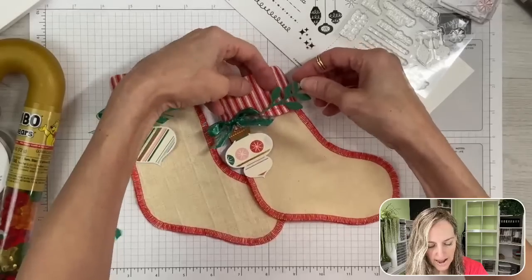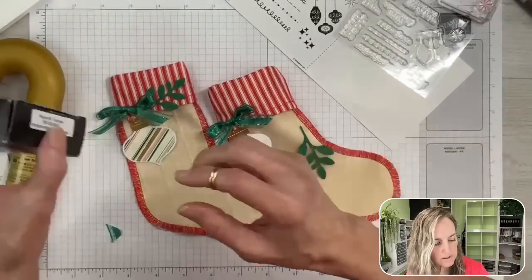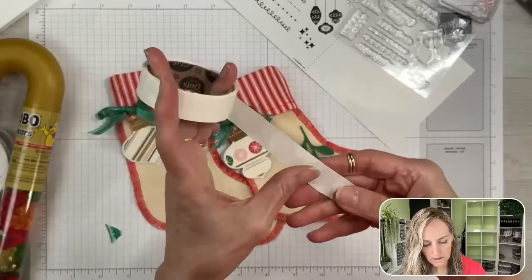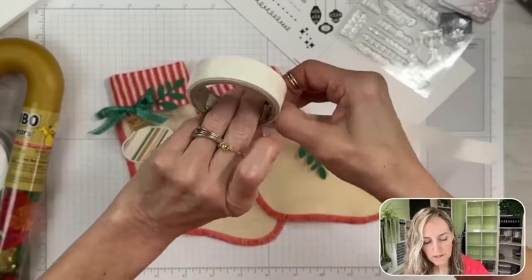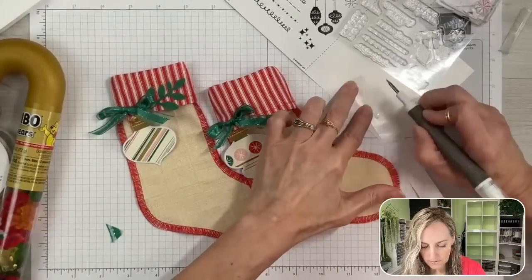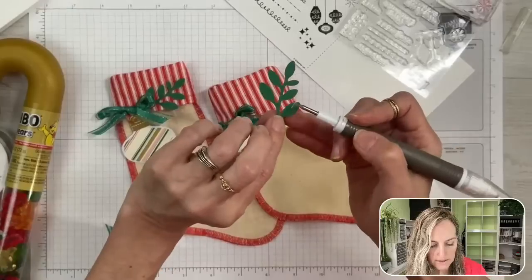So you just take and add glue dots to the back sides of a couple leaves. Let's do that. These are glue dots. We're going to roll this out. We'll grab a couple here. We'll lift them up and stick them on the back sides of the leaves.